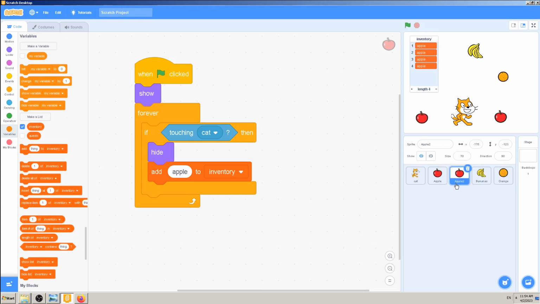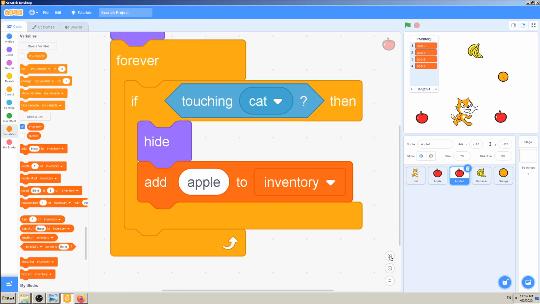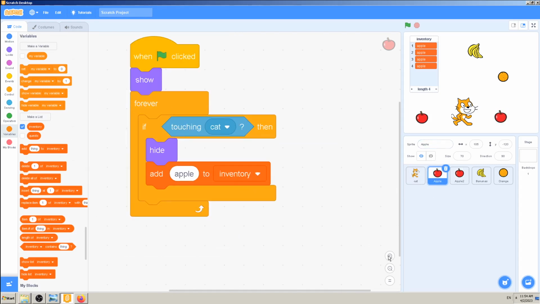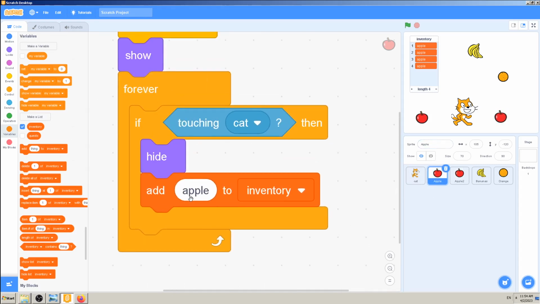So I can code objects to have different information added to my list. So the first apple could, for example, add apple as a text, as a string, as a word.